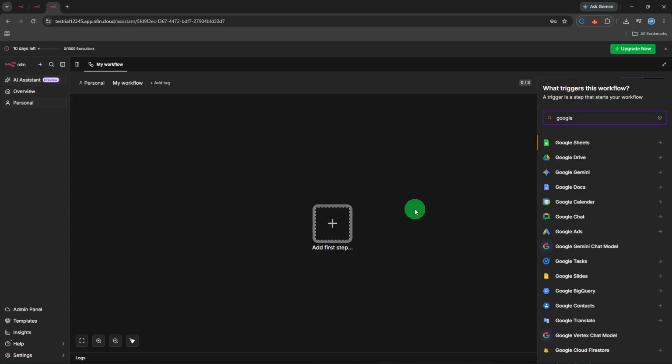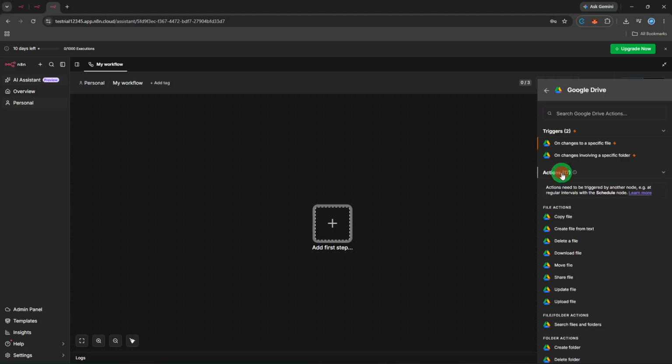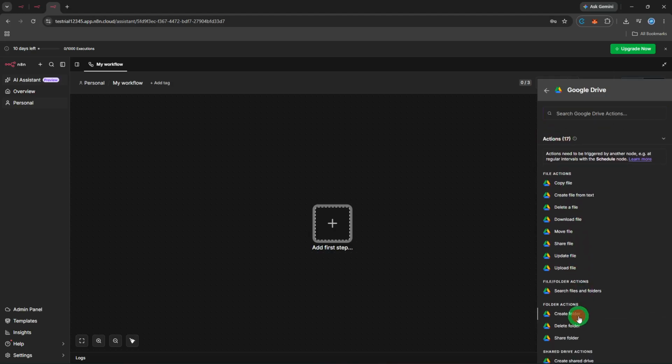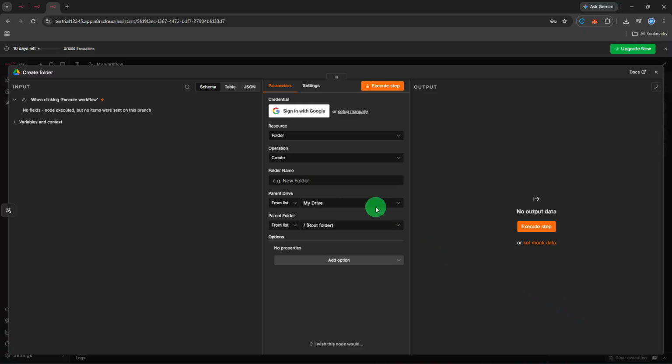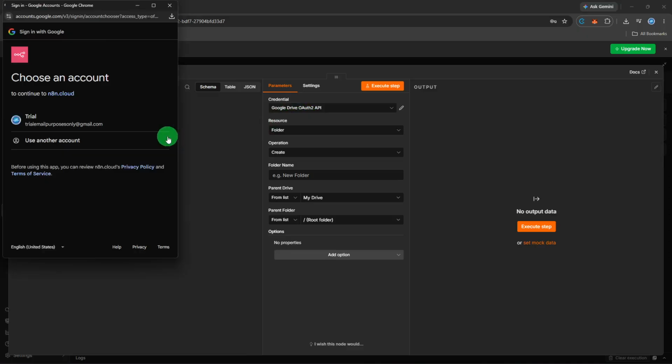The node settings panel will load on the right side of the editor. Click the Credentials field, select Create New Credential and choose Google Drive OAuth 2 API from the list. This is the standard secure way to link your Google account to N8N. It uses OAuth, which means you authenticate directly with Google rather than sharing your password with a third party. Click Connect Account, and a new browser window or pop-up will appear, asking you to sign in to your Google account. Select the account you want to connect, usually the one where you store your files.